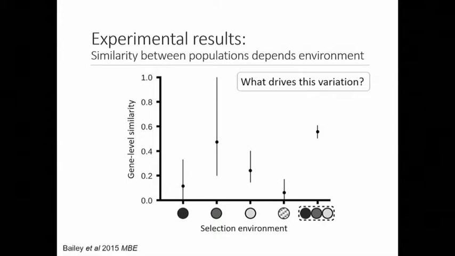Right, so what drives this variation? This was an experiment that I finished during my PhD, and this graph really led me to thinking about the work that I did in my postdoc and moving forward. There were some suggestions that environment is really important here, but is there a way that we can look a little bit more closely at trying to understand what's driving this significant variation in repeatability across different types of environments?